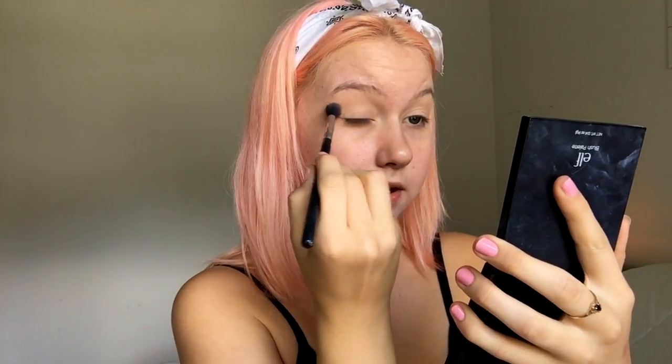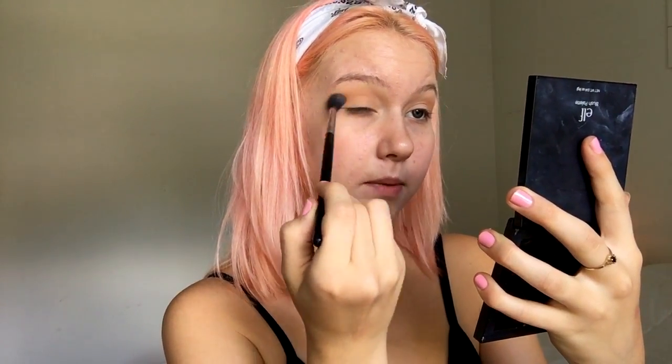And for my transition shade, I'm going in with Makeup Geek's Creme Brulee, and I'm just going to be putting that all in my crease. And I want this to be a very warm orange look, so we're going to go in with a couple other colors on top of this, but this is just going to be our base color. And to warm up the look a little bit, I'm going to use Makeup Geek's Chickadee eyeshadow. It's kind of an orangey yellow, but it'll just help make the orange in the Creme Brulee color pop.